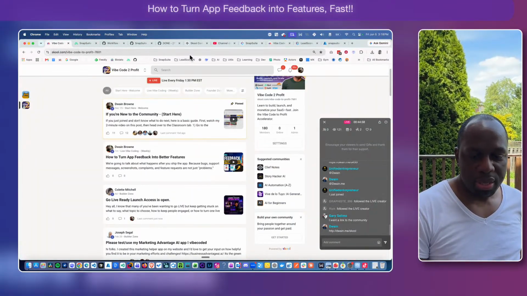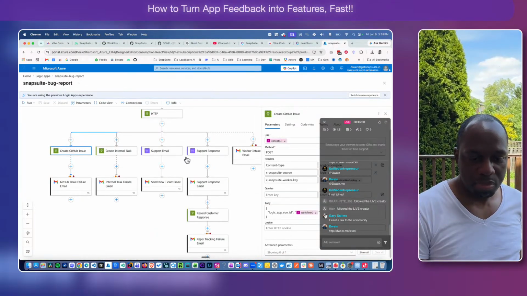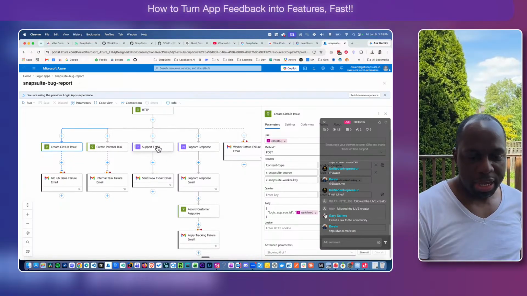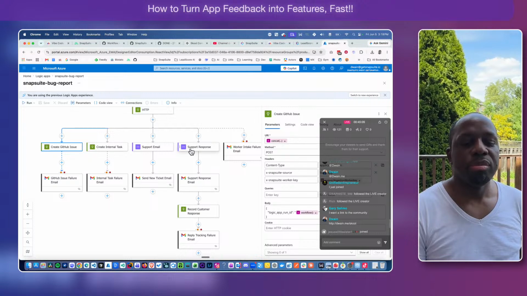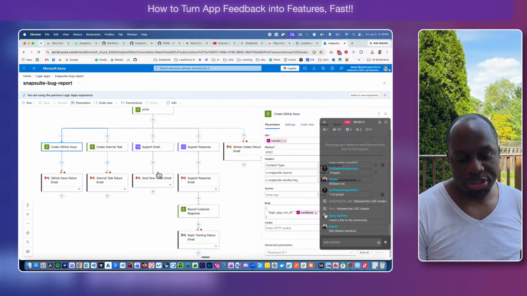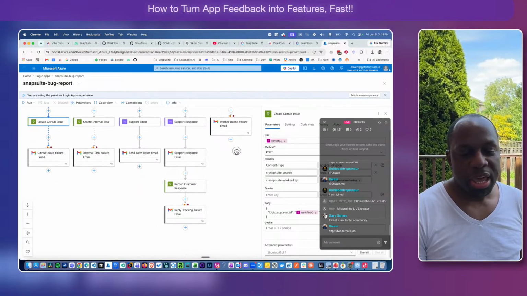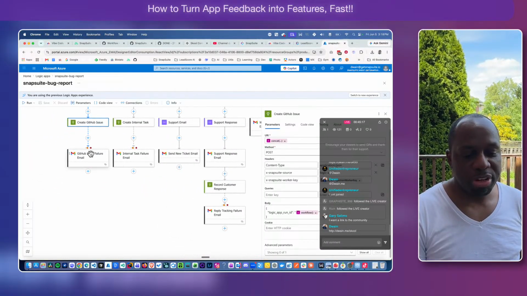And then we send a support email to the customer, a support email to ourselves internally, and then a response to the customer. And if you notice, there are a lot more emails here. So if the GitHub issue fails, we'll still get an email.